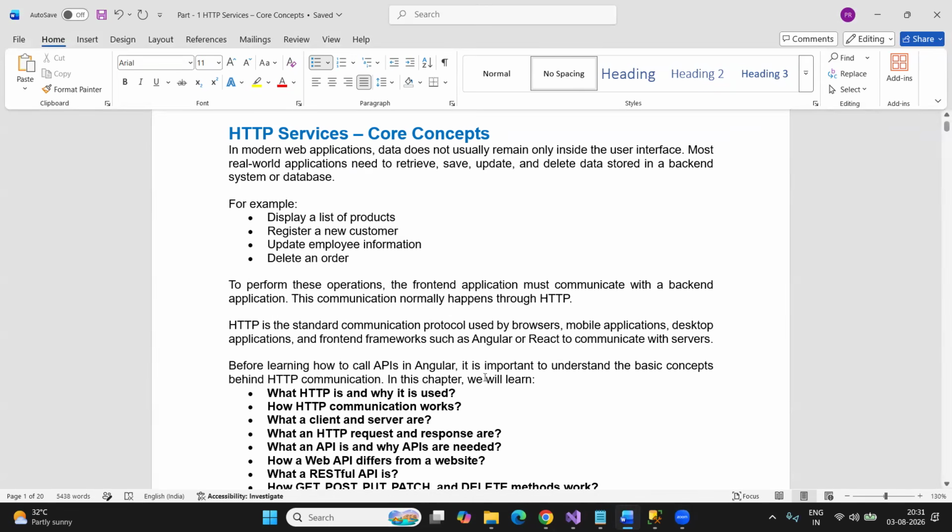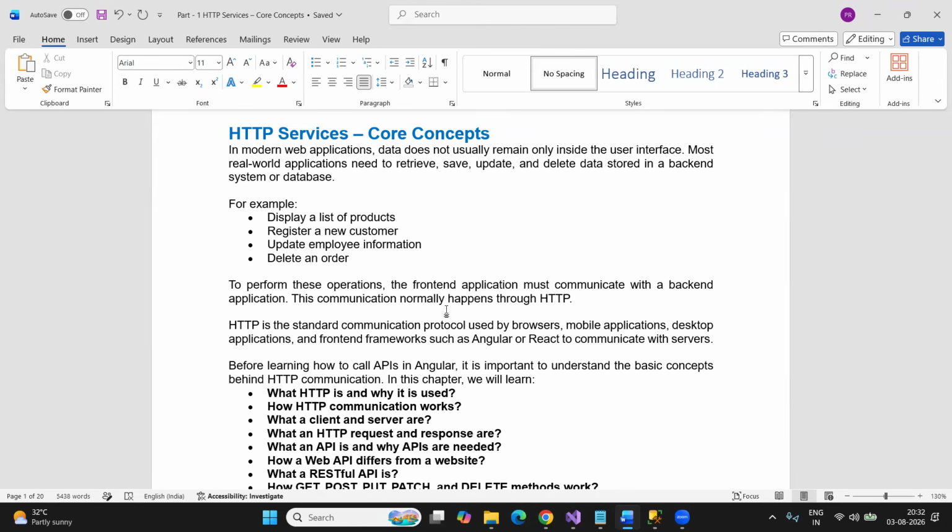So guys, what we are going to discuss is the HTTP communication between our Angular application and the backend services. So far, what we have discussed in Angular is the basic concepts. Basic concepts means whatever is required for understanding the core concept, without communicating with the backend services. That's what we have already discussed. Today, what we are going to discuss, you can consider this the advanced concept. That's what we are going to start.